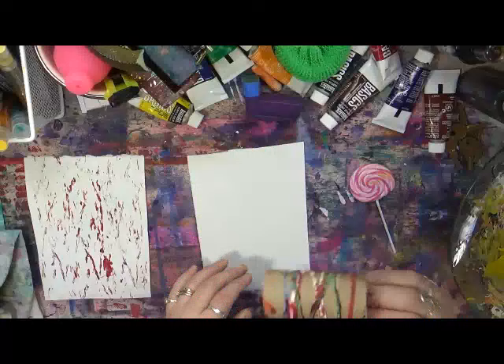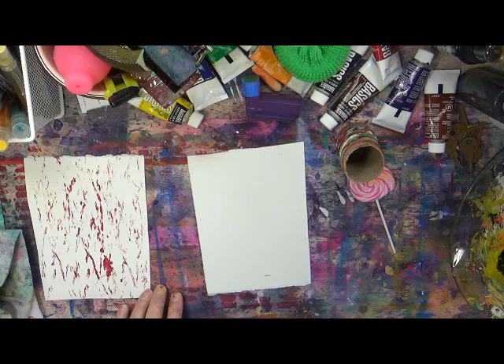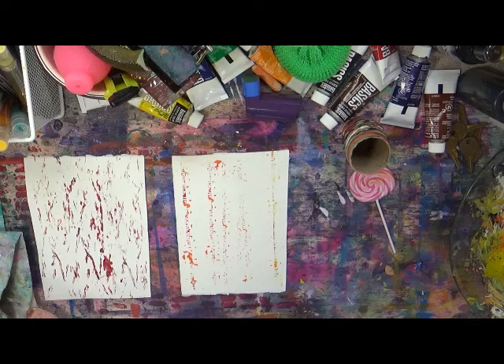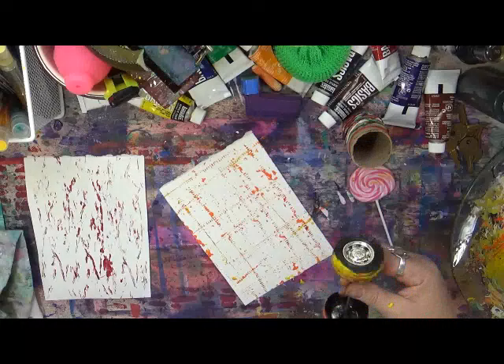These tire tracks intrigued me, I thought they were kind of cool, so we're going to run them through some paint. It's funny because when my boys were younger I would have had tons of this stuff laying around - now I have a granddaughter so it's doll parts. I just kind of run it along in the paint - not trying really hard to get it all covered, just playing. I think the randomness is more fun. I like it, very very cool.